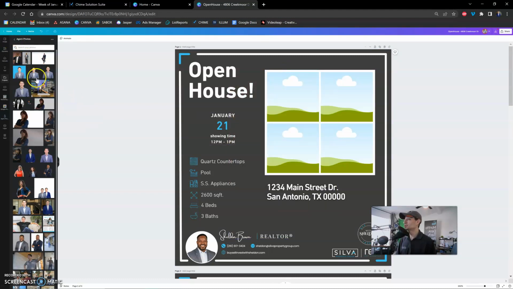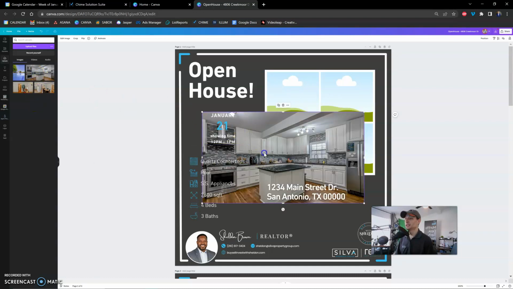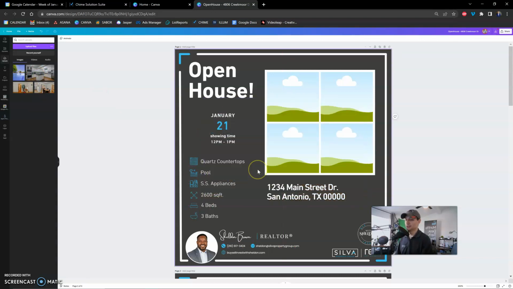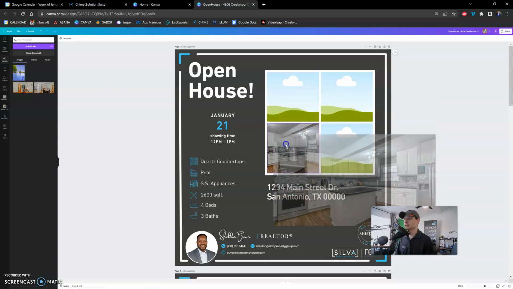Alright, so just to wrap this up, what we're going to do is go back to Uploads, and we're going to upload our photos. Now the easiest way to do this when you have frames, and these are frames, when you see an illustration of rolling hills and the cloud in the background, these are frames. These are made specifically to accept photos within the frames, squares. So the first thing I'm going to do is instead of clicking on the photo and it just landing on the top of the page, I'm going to take the photo and drag it directly where I want it, and then it's going to snap right onto that area.